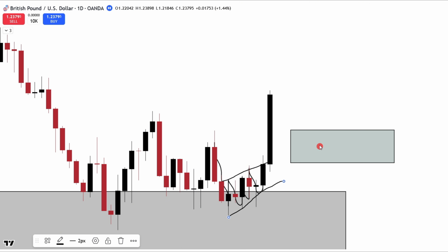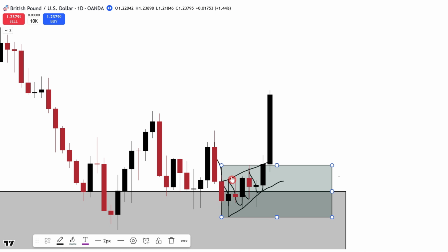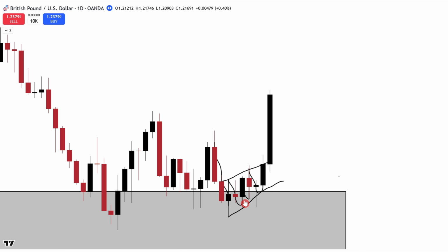So if you trade bases, you would actually mark up this entire zone. You would just mark up all the way from this red candle, which was the bullish order block, all the way down here. That would be the only difference. So whether you trade basic supply and demand or you trade smart money, you'll kind of reach the same conclusion. Let's stick with the order block.